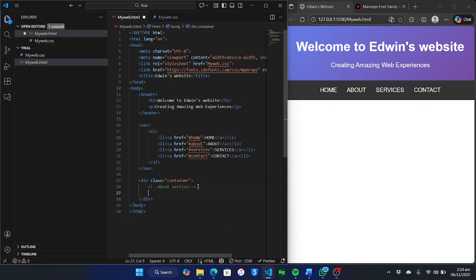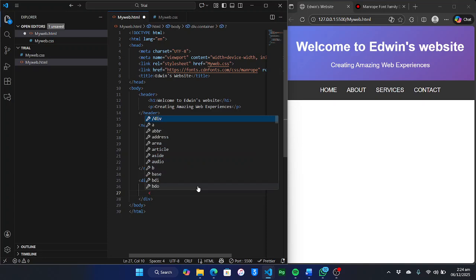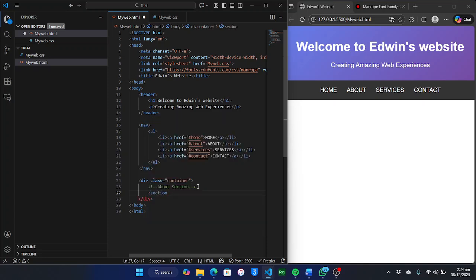Alright, so this div is a big container which will contain portions of the about, the services, and then the contact details. So let me just create a section for the about, and let me put an ID here. So like if I press the home, it will come there. If I press the about, it will come there. So the ID for this will be about. So when I press the about button here, it actually moves straight to the about section.